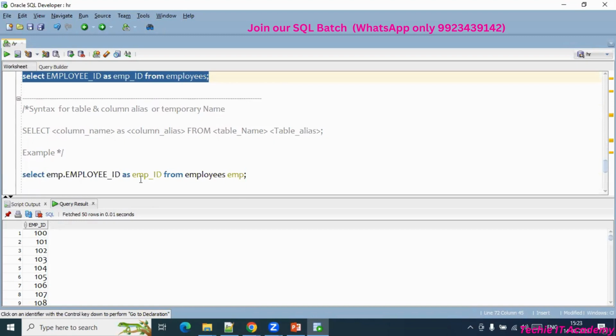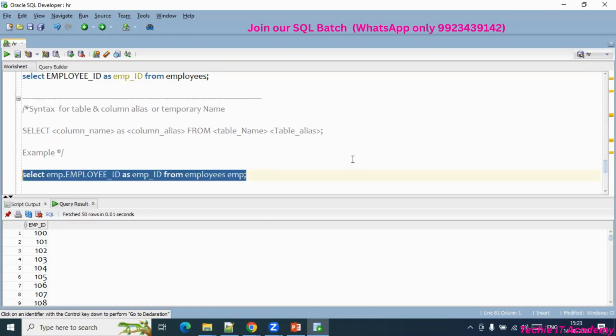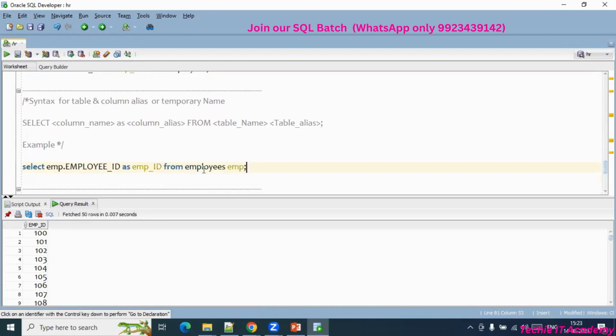Similarly, you can use table alias as well as column alias in a single query. Here I'm using the employees table name as emp and the employee_id column name as emp_id. This is how you can use column alias and table alias.